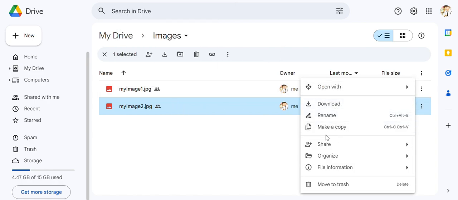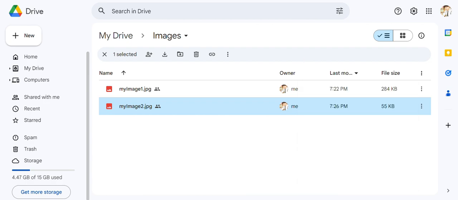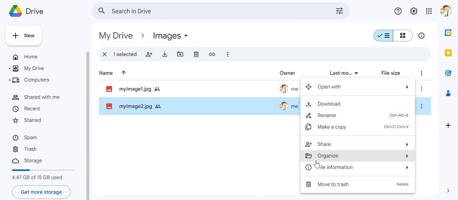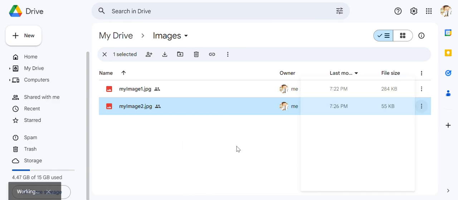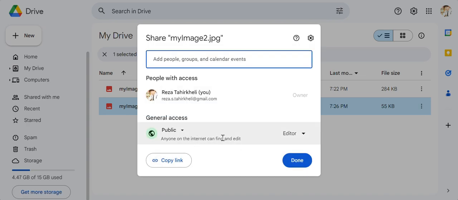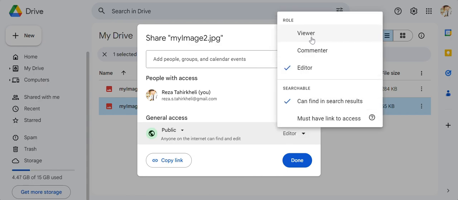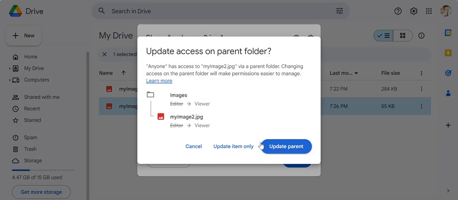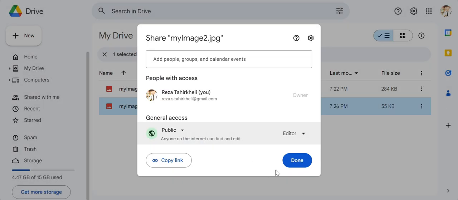And if you look at the folder, I believe that if you look at the permissions here, okay, well, let me take a look. Well, if you go here and you go to the image, I think this is the one I did, and you click on here and go to share, it says here that anyone on the internet can find and edit. Oh, you know what? It didn't work because I changed the view because I didn't redeploy it. So you have to do a new deployment in order to change this. So yeah, edit. So this would have changed the viewer. Yeah, they would have changed the viewer if that was done properly. Okay, anyways, either way, it works, and that's about it.